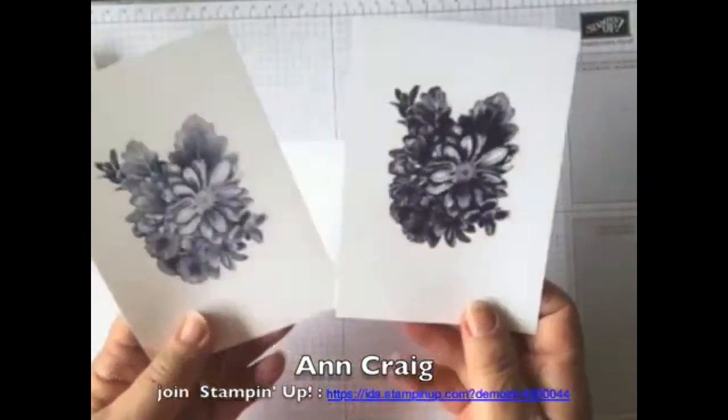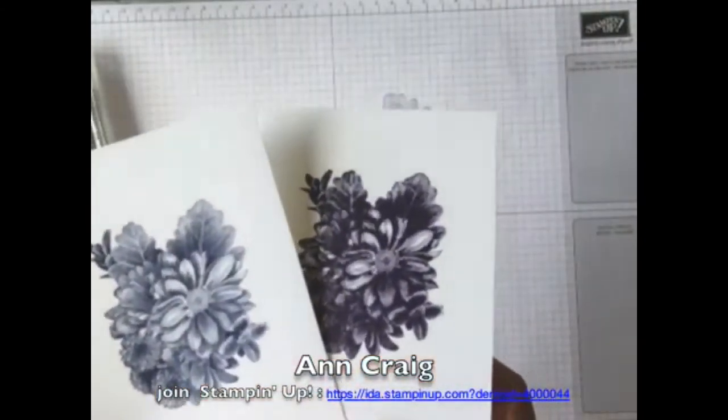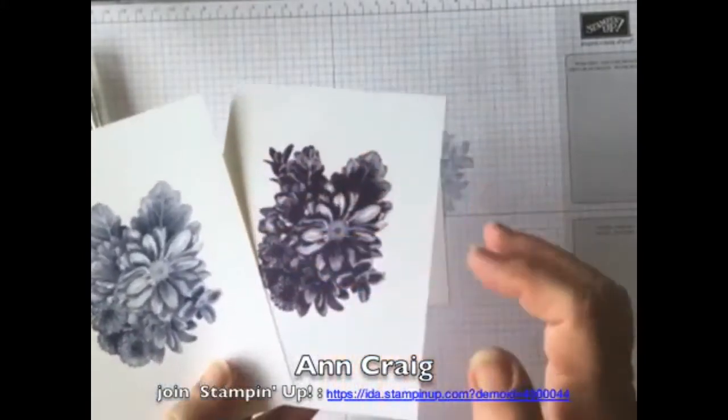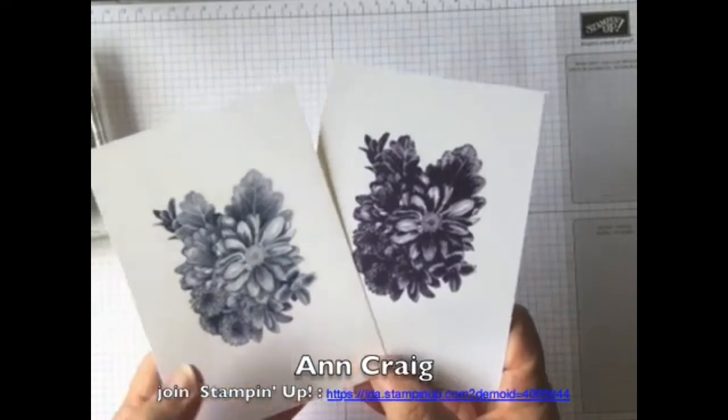So if we're comparing the two, you can see the difference there in the actual amount of detail, particularly in the leaves and things like that. So that's the first tip.